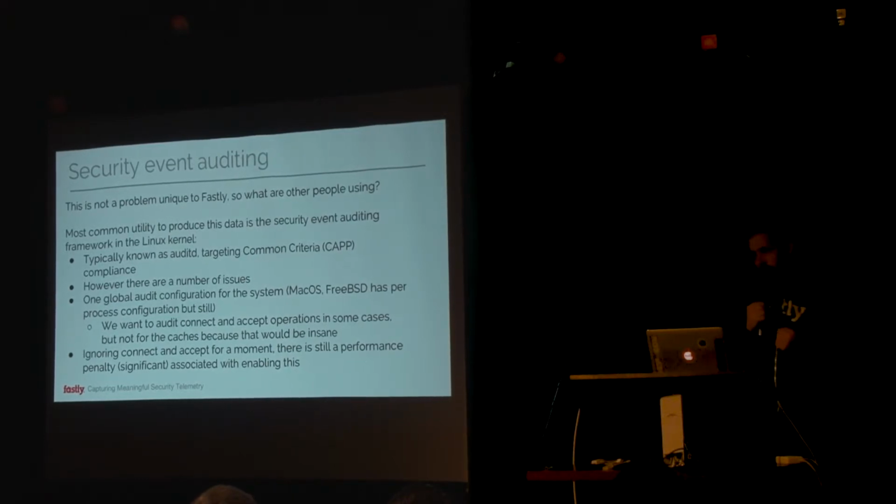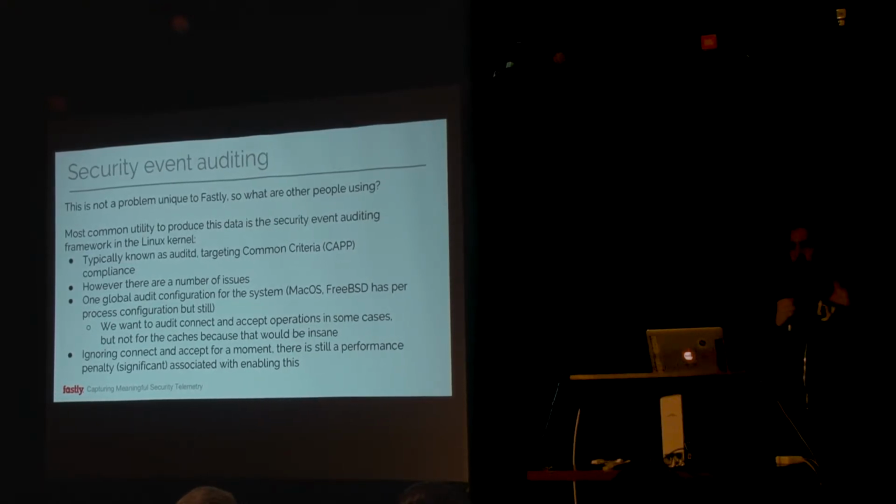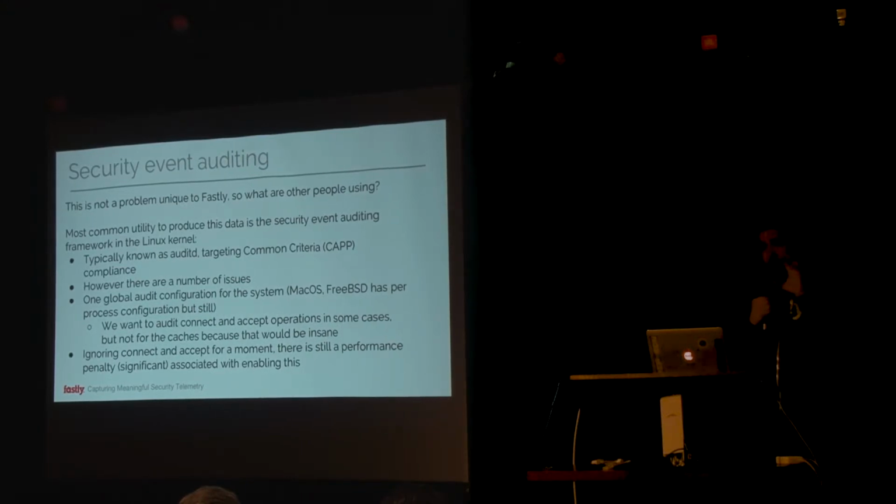Certain other operating systems are a bit different. I personally worked a little bit on the macOS and FreeBSD auditing framework. You can have per-process audit configurations, but there are still the same requirements in terms of robustness and pre-allocation. The other thing is that the types of events that are auditable are fairly static, which means there are system calls that we consider to be security relevant, and these are the system calls you're able to look at. If there are other operations or functions that are security relevant in the context of a specific exploit, you're not necessarily going to have the system create an audit trail for you, and we'll talk about why that's important.